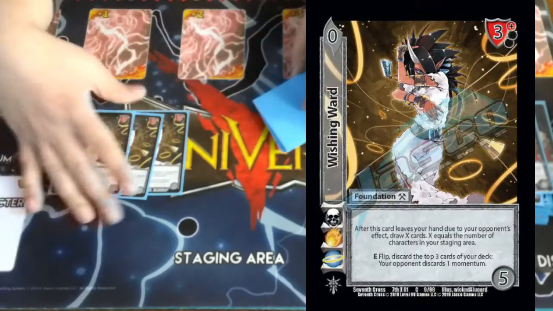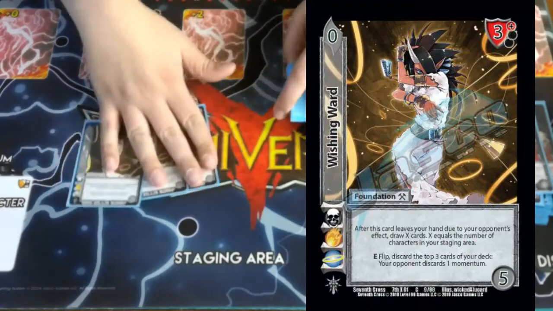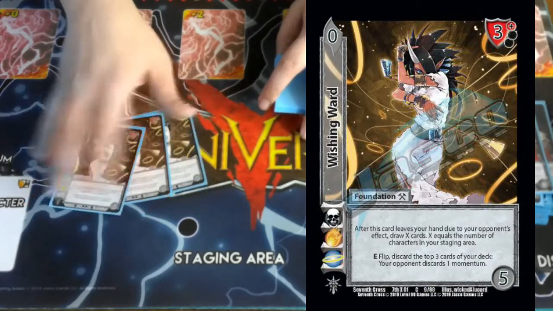We got 3 Wishing Ward. We are a small boy. We don't want to get hit hard. So getting rid of our opponent's momentum so we don't get Dark Cherry Toe or we don't get Missile Launcher and stuff is super needed.